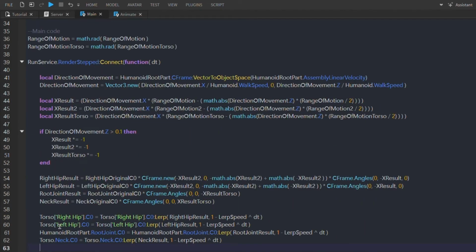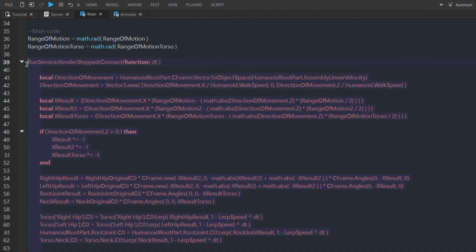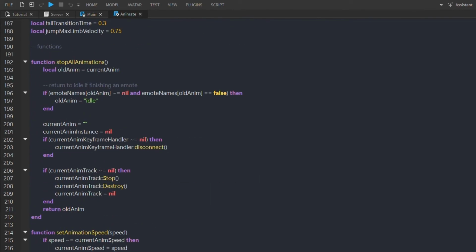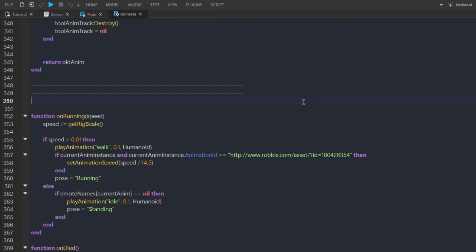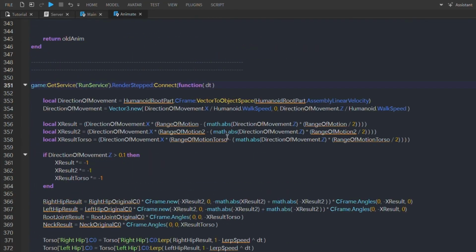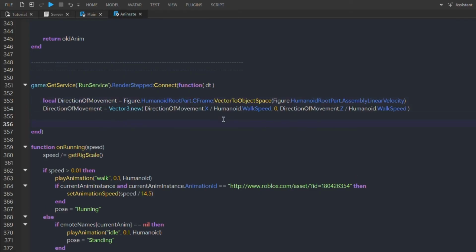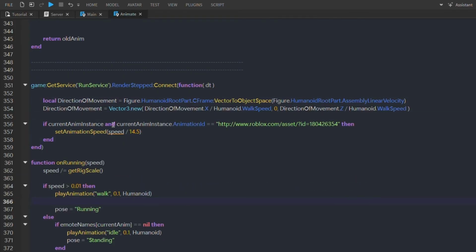Now, we'll need to copy over the RunService code to the animate script. The reason we need to change the animate script is because we need to make sure that if the player is moving backwards, the walking animation is reversed.